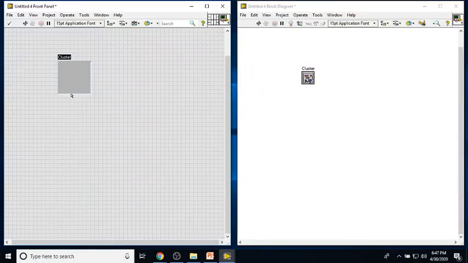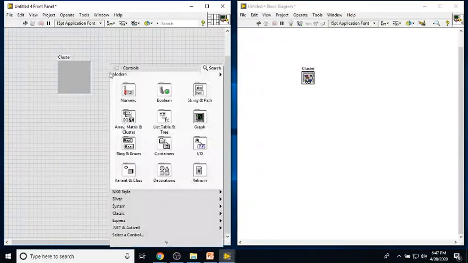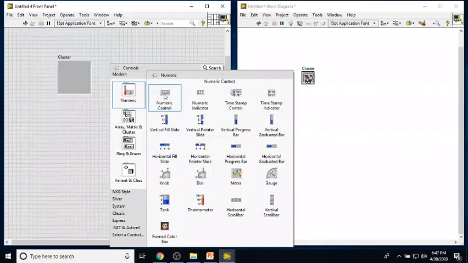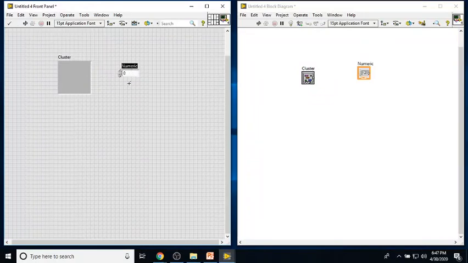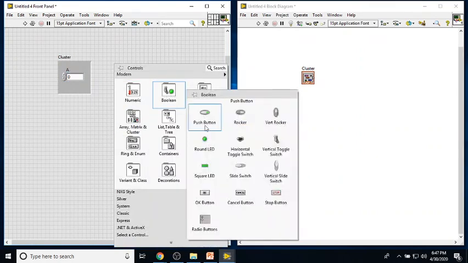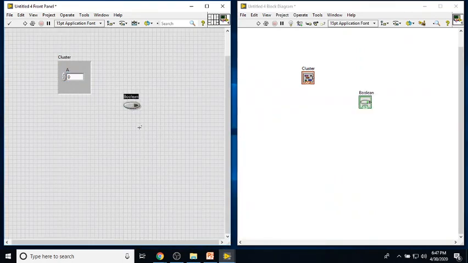Fine. So basically it is a cluster shell. I can pull some objects into this. You can see I can drag and drop. Just keep track of the order in which I placed them. The number one, I'm just going to name it as A, for example. This is going to be A. I drag and drop A inside first. Then I take a different object, right? I'm going to name it as switch, for example, and I'm going to drop switch next.